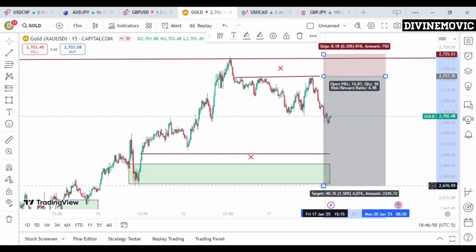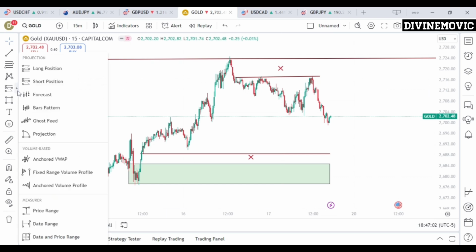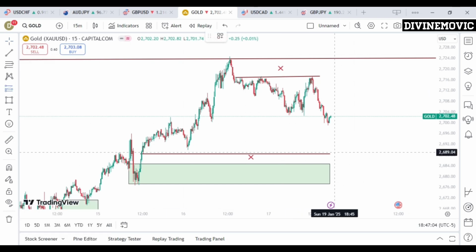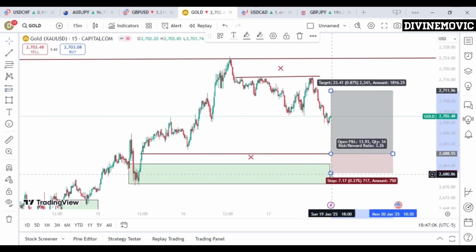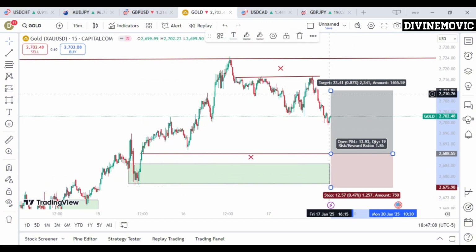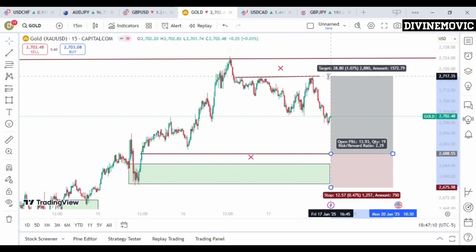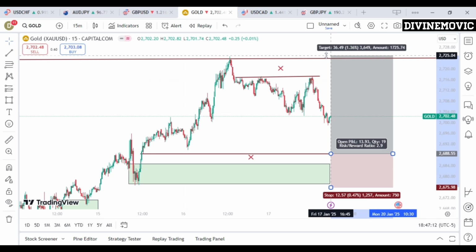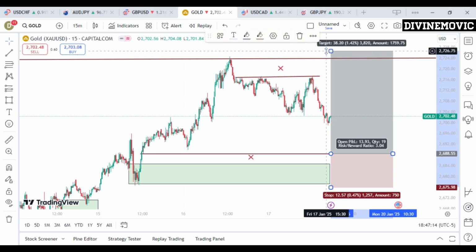But in this case, I'm most likely confident that price is simply going to sell to the downside, and then we'll look for a buy opportunity from here. I'll put the stop loss here. Most likely I'll take profit one, going to be here, 1:2, and most likely a 1:3 to the upside. That will be all for this video.